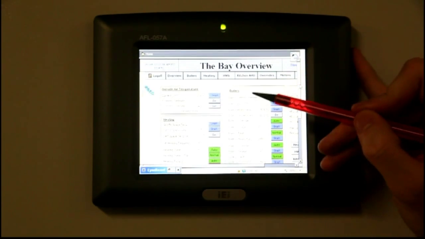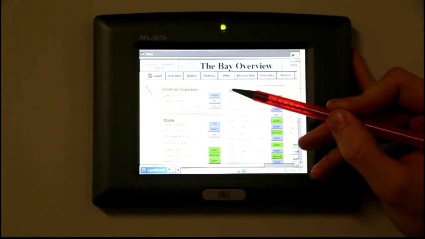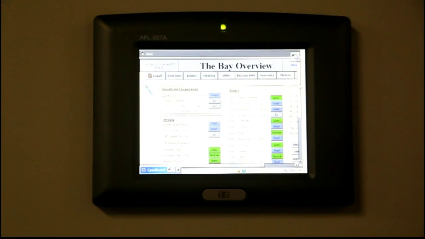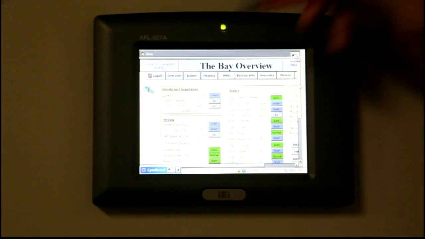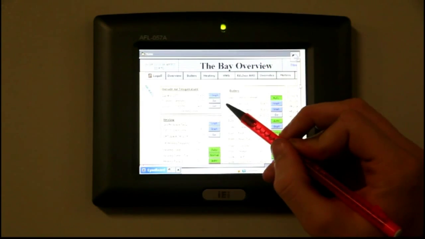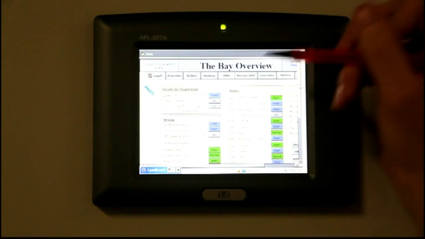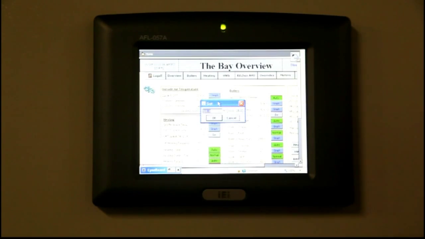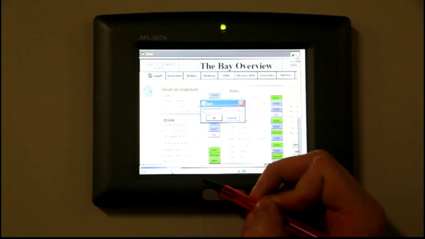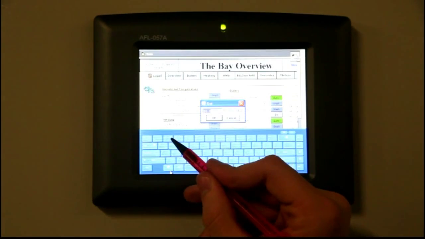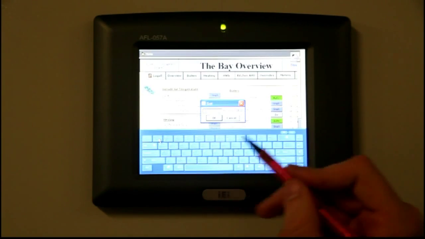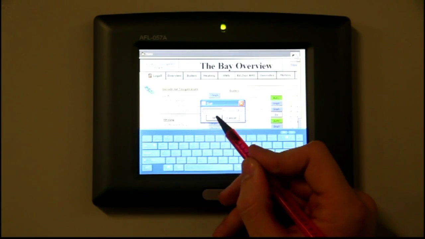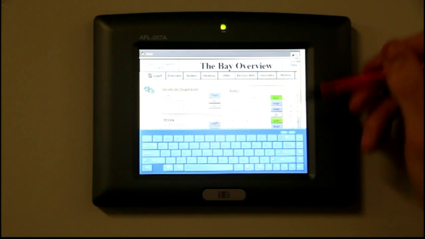On the top left hand corner, we've got the outside air temperature. It tells you what the outside air temperature is and the economy set point, which holds off the heating above that set point. To change any set point on the system, it's a case of clicking on set next to the value, bringing up the keyboard and typing in whatever the required set point may be. In this case it's 18. If you then click OK, that automatically saves it.